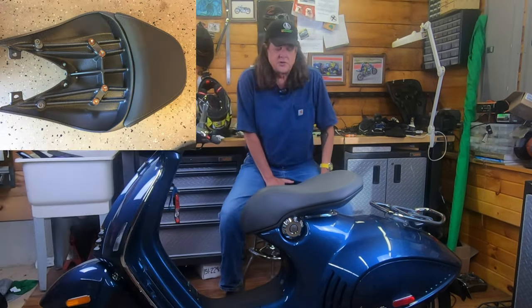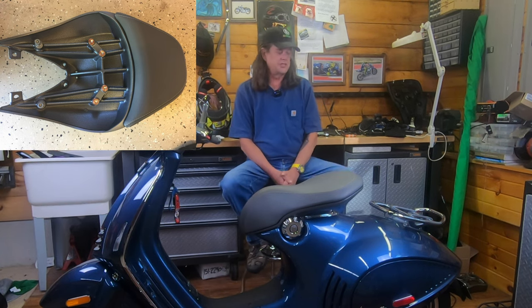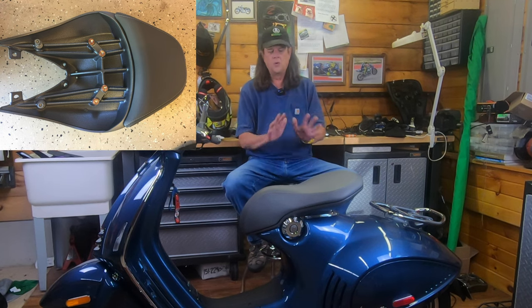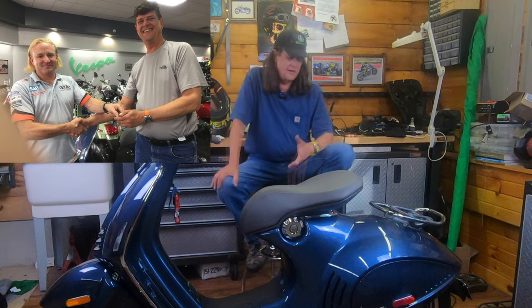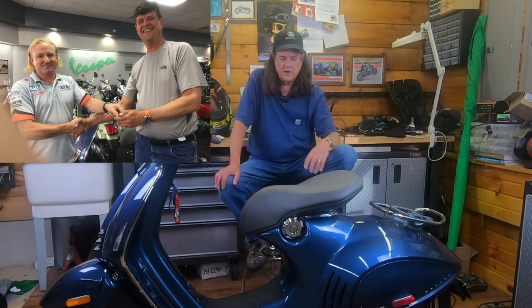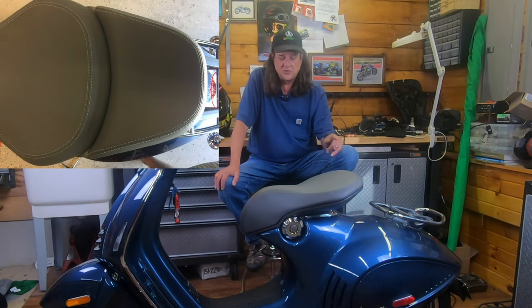So what are Kraken's thoughts on this particular bike? I'm the wrong person to ask because I'm an ambassador for Vespa as well as the 946. I have owned this scooter 4 or 5 years. It has always performed marvelously for a handmade machine. It has worked flawlessly during that time. I only have 6,000 or 7,000 miles on it. It's not a whole lot, but I do ride it quite a bit. And when I do, I take long journeys on it. I enjoy it. It's not uncommon to see me riding up and down the East Coast on this bike right here.